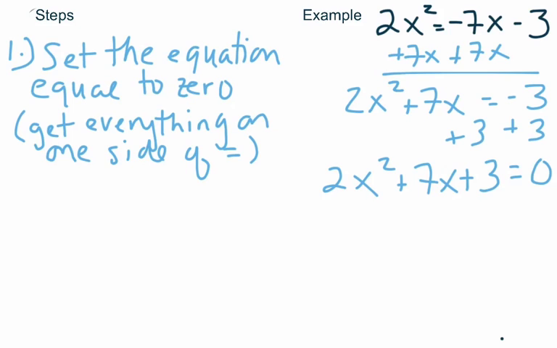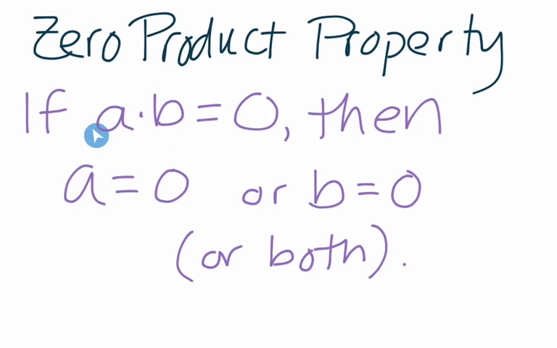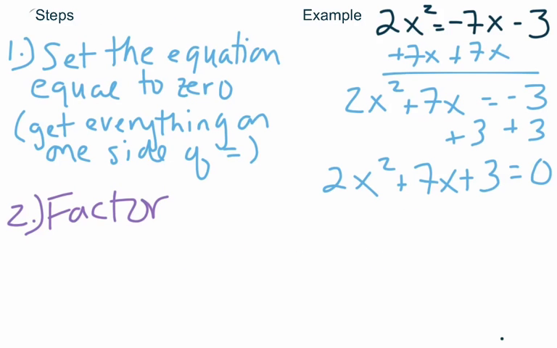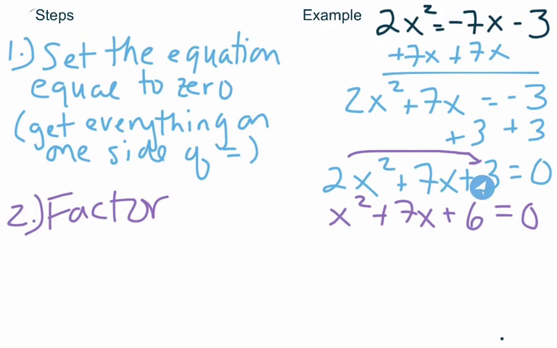Step 2. Okay, this is what we've been building towards for weeks now. You are going to factor whatever you have on whatever side it is. So we're going to take this expression and break it into 2 factors, an A and a B. We've got to go through that process of factoring. So this is a slide divide type problem. So I'm going to take my 2 and slide it down. And you can use any strategy you want. I should have gone through the part where we check for GCF. There is no common factor there. If there was, we would need to factor it out, but there's no common factor.